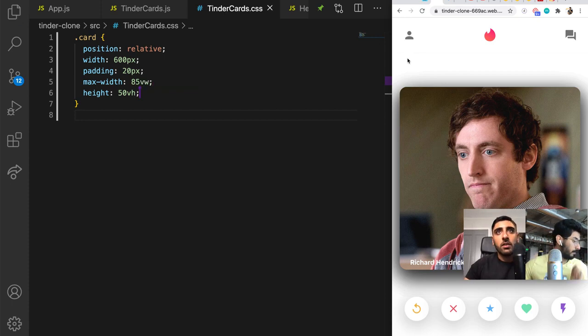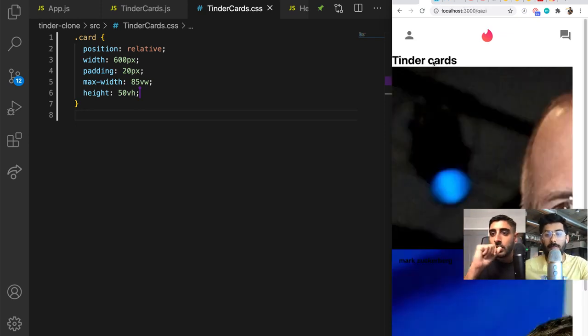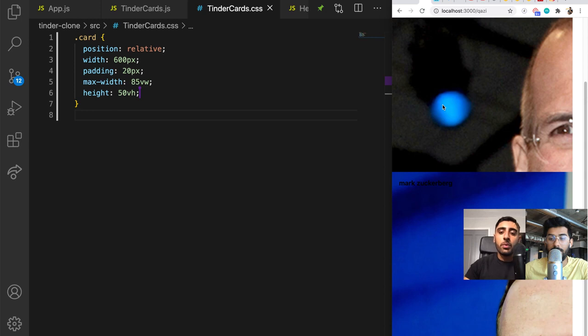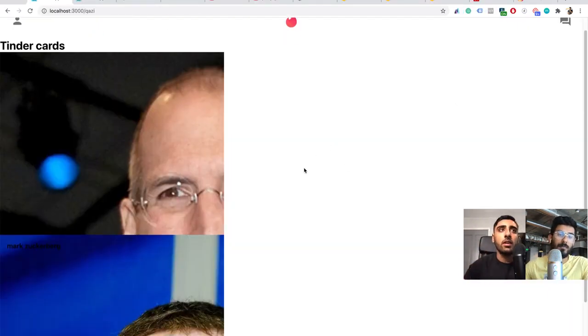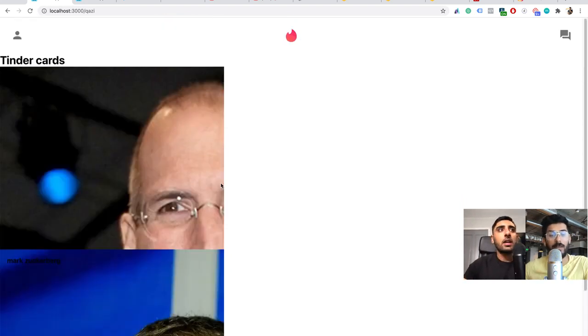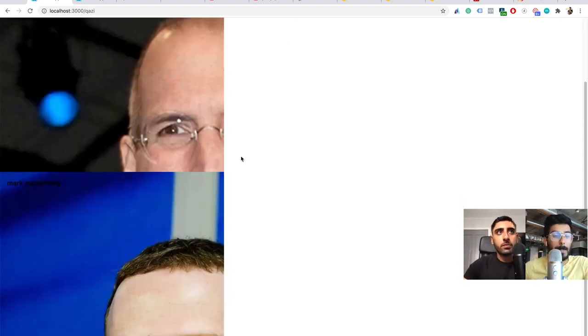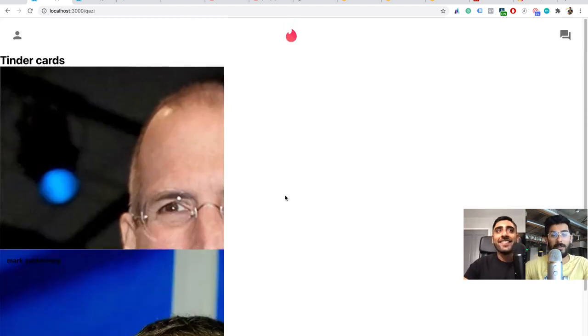So you see in this case now, if we have the app open on the side, Kazi, the localhost. Yeah. I'm starting to see that, right? It's using approximately 50% of the view height of your screen to figure out the size. If you look at Steve's one, it's pretty much 50% is the height, right? Yep. So that's how we do that. And now I can see one of their eyes, so that's pretty good for me to judge somebody on.